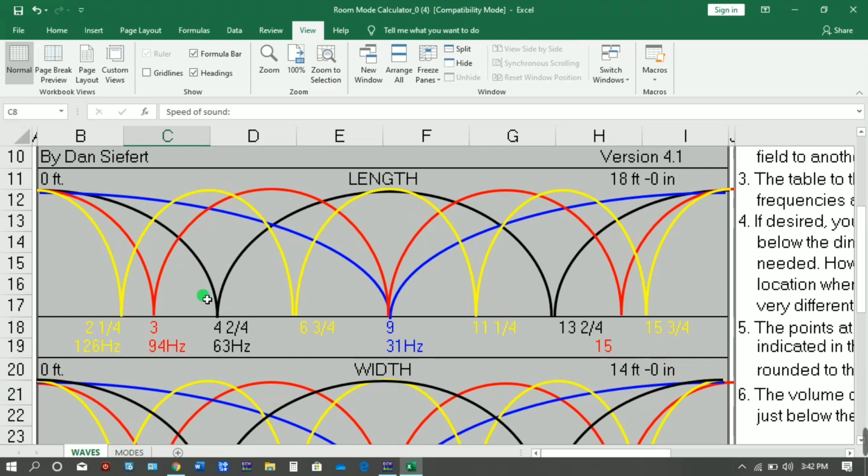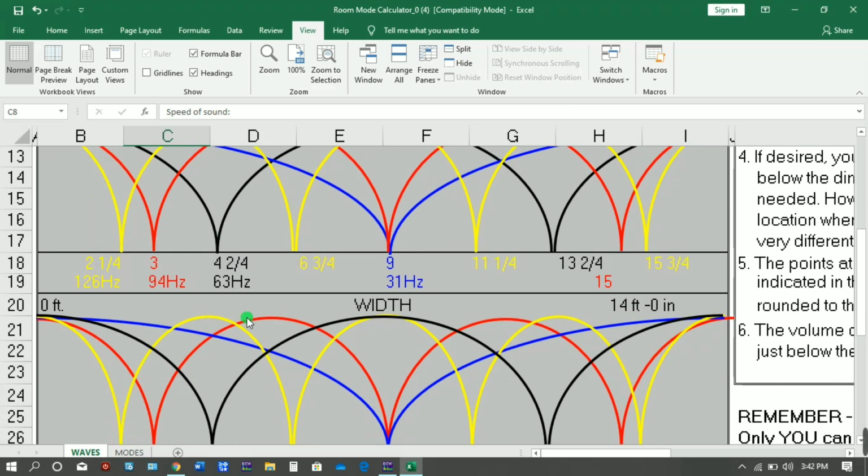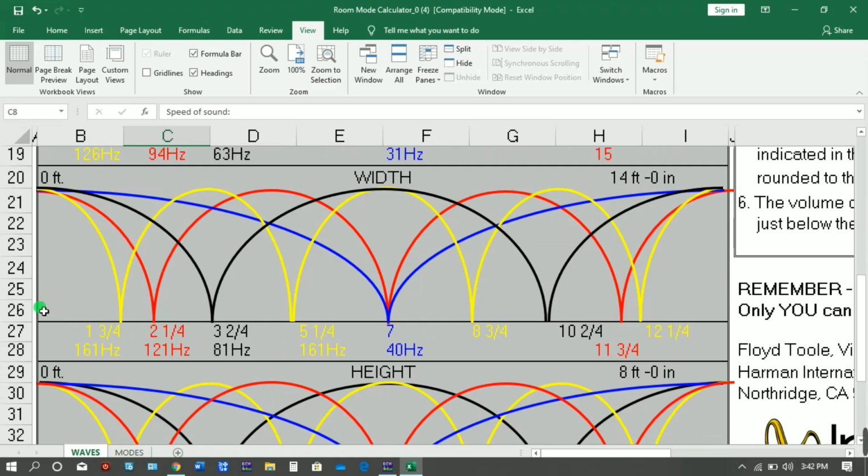So we've got a sub. Let's say we have one sub sitting here at the 1/4 spot in the room to fix that room mode, because we're sitting at 13 feet back. Well, looking from back to front, that sub is right here. But we need to fix a mode right here.